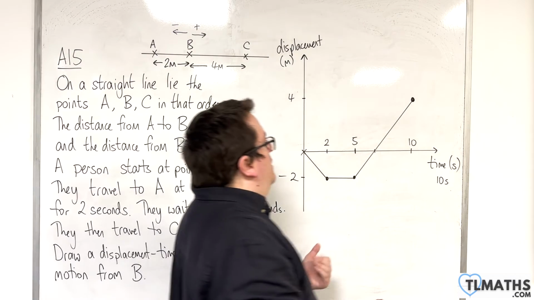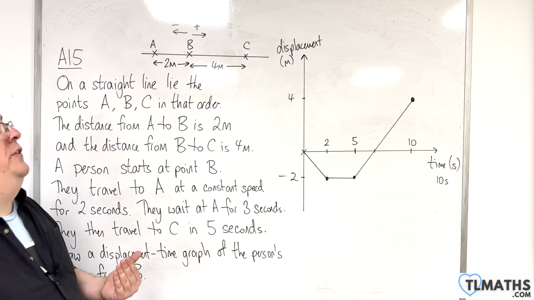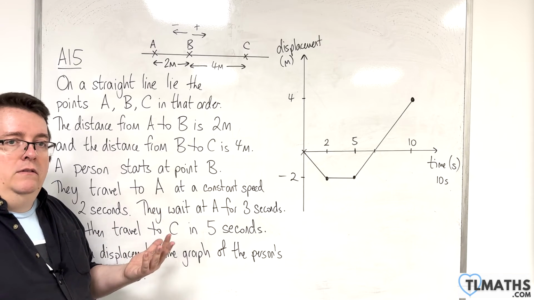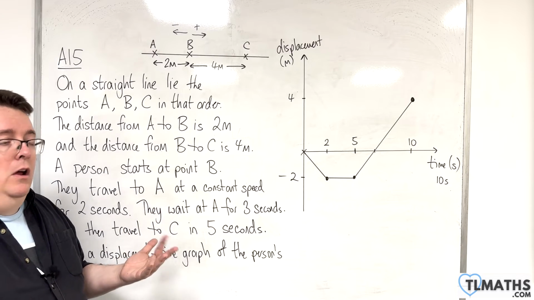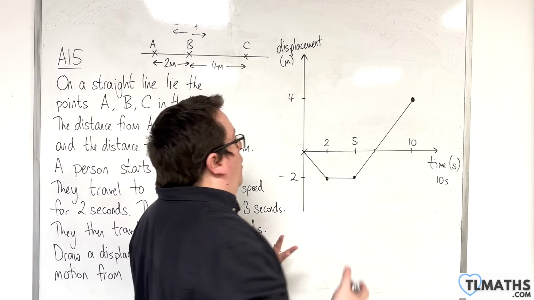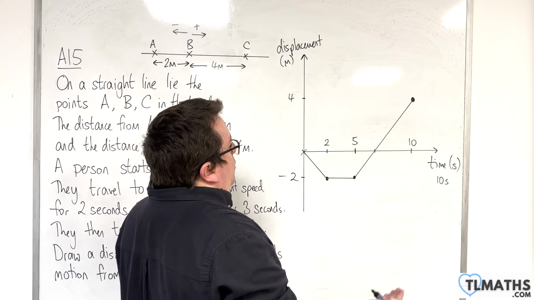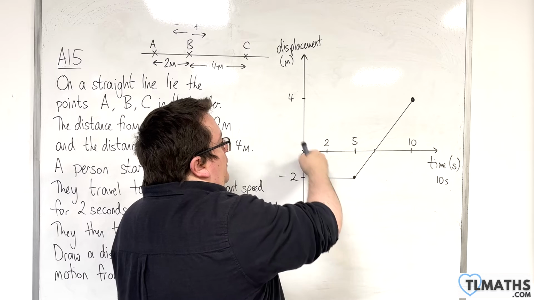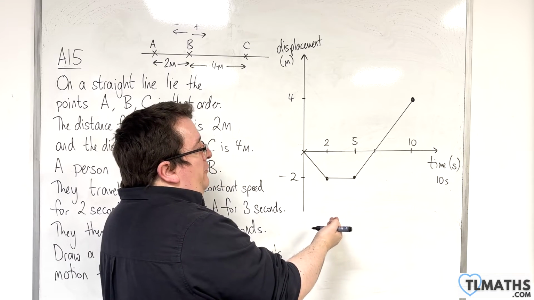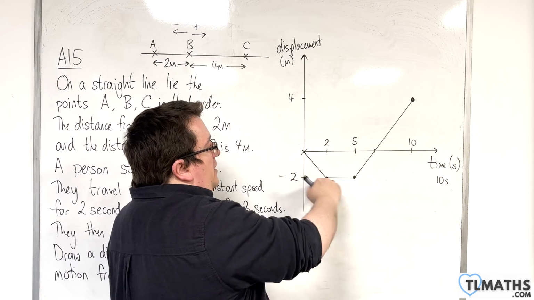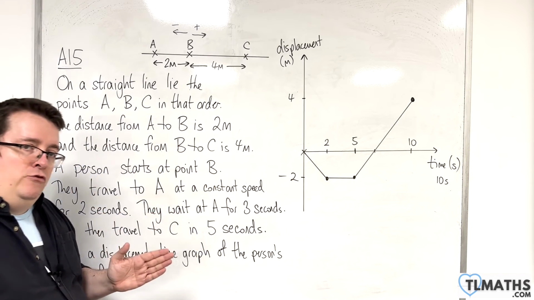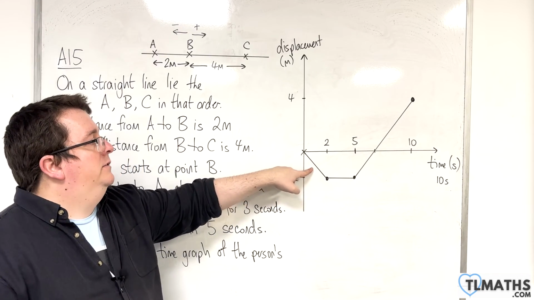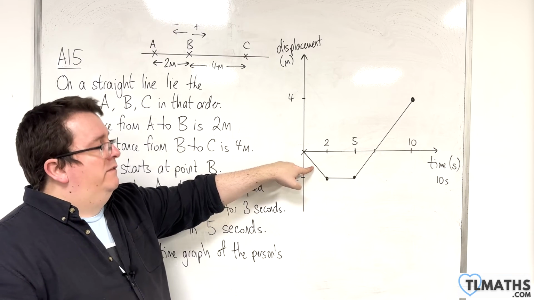Okay? So there are a few questions that could be asked here. So you could be asked things like, what is the velocity of a particle at a particular time? So we would need to work out the gradient of part of this line. So maybe you want to work out what's the gradient, what's the speed of the particle when time is 1. So it is whatever that gradient is, which would be -1, wouldn't it? Because it's 2 divided by 2. And you're going in a negative direction. So you could have here a speed of -1 meters per second. Or a velocity, rather, of -1 meters per second.